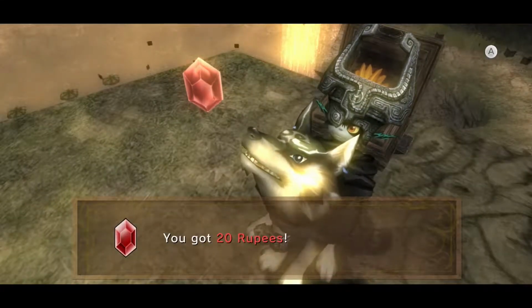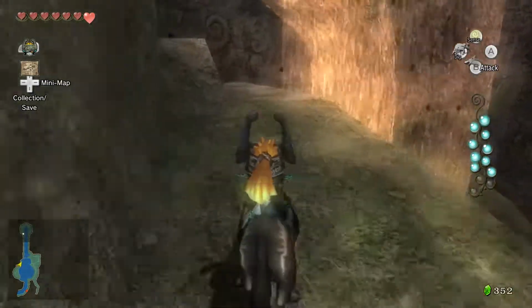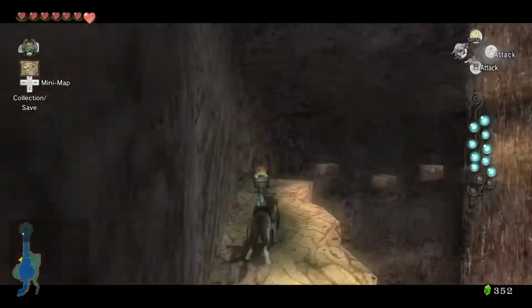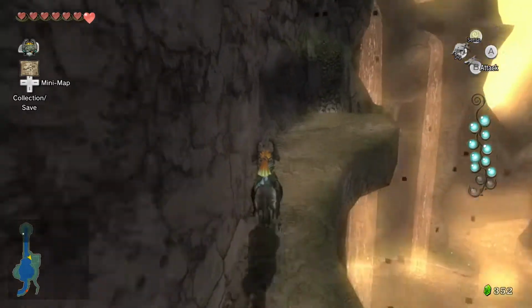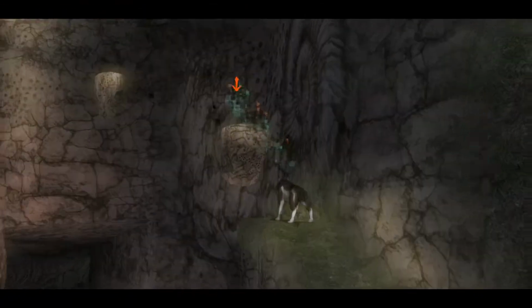This one is 20 rupees. Very nice. We have quite a lot of rupees, actually. 352. And I may as well just jump the rest of the way. It's not too much further. And just a few jumps here. Run up here and a few jumps here. And turn back around here.